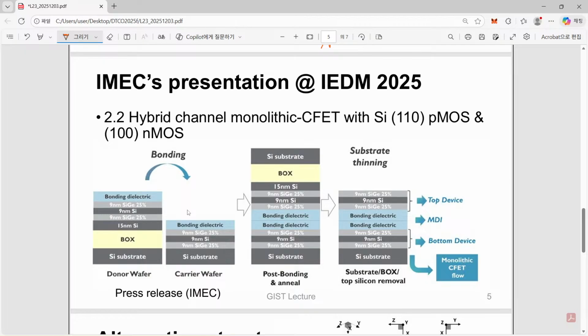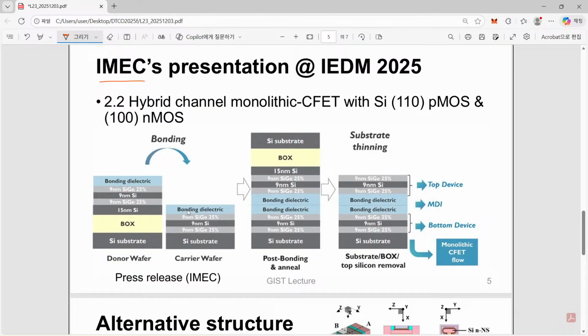Monday, we will have an IMEC presentation here. And in this case, although the details are not shown to us, it seems that they introduce two different wafers having two different wafer surfaces, and they just bond these two wafers. As a result of this bonding procedure, we wanted to make a quite complicated wafer by spending two wafers.